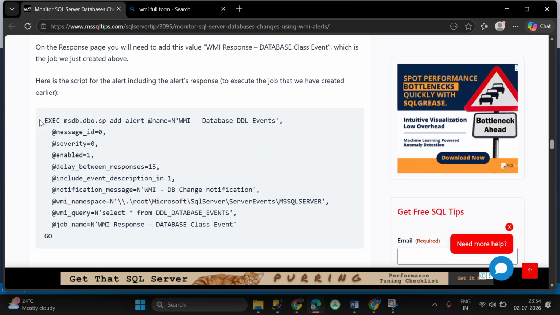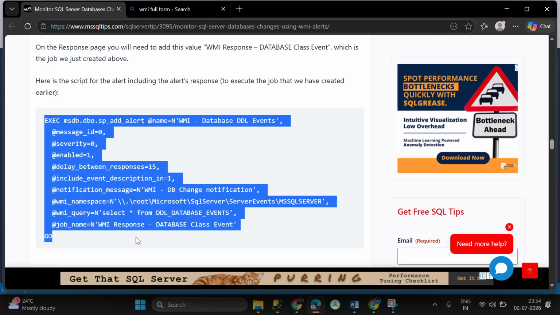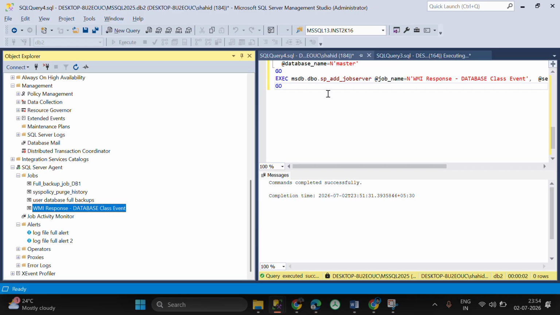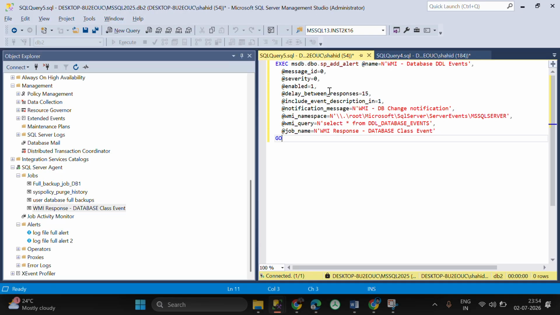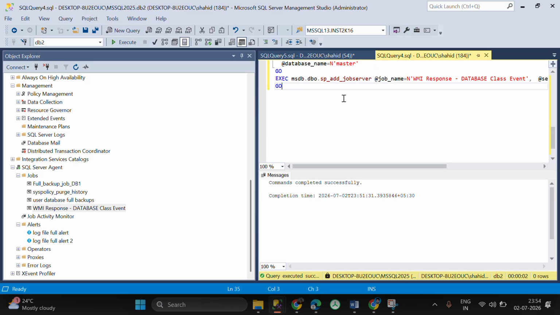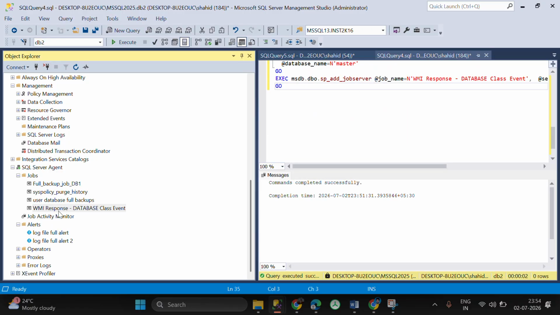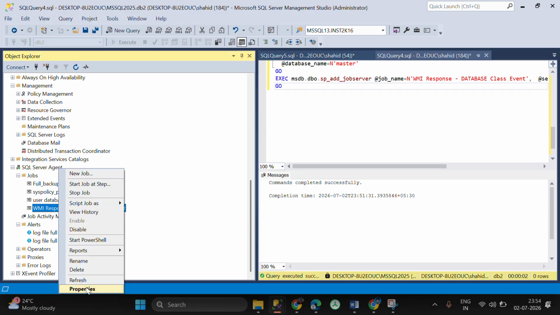So here you can go to another script. This one you can copy from Google. Only two things you have to do. You can execute this first and go to the job properties, steps. In steps, right-click properties as I showed you.